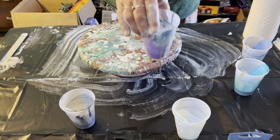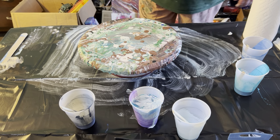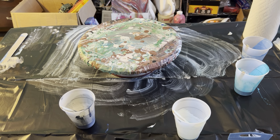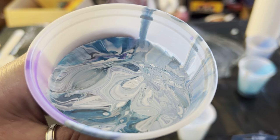I scraped it in here and I decided to leave it a dirty cup. I'm hoping you can see it because I'm going to do a dirty pour. I haven't done one of these in a minute. Yeah, you can kind of see it. See if I can get it closer to you. Yeah, there you go.